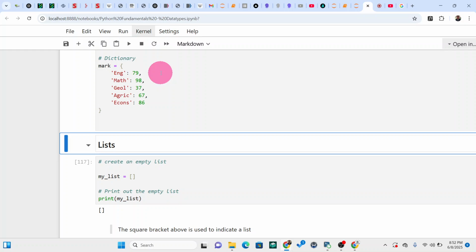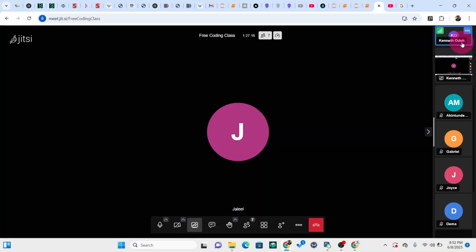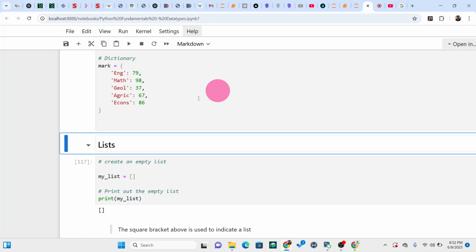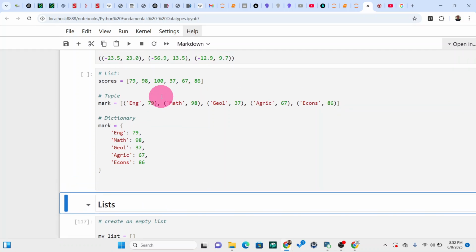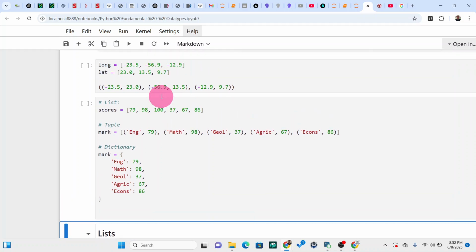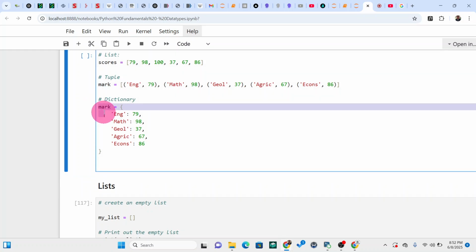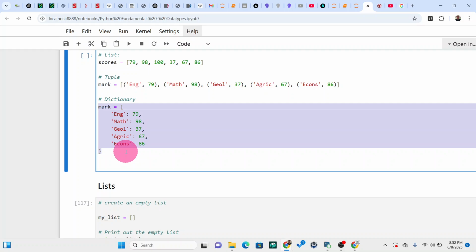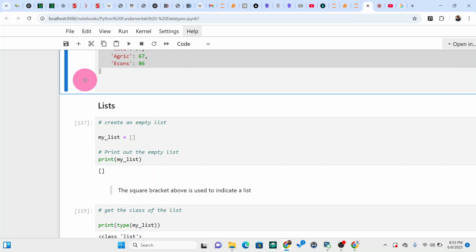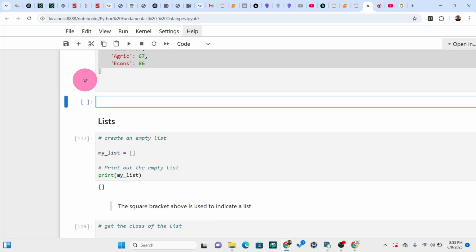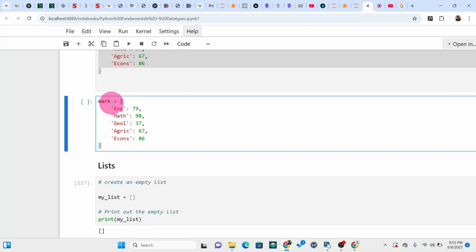Imagine what life would have been if we did not have something like data structures. This is what life would have been. I have a student whose name is Mark, and I want to store values for his performance in the exam. The only thing I have is variables. Mark English is equal to 79.